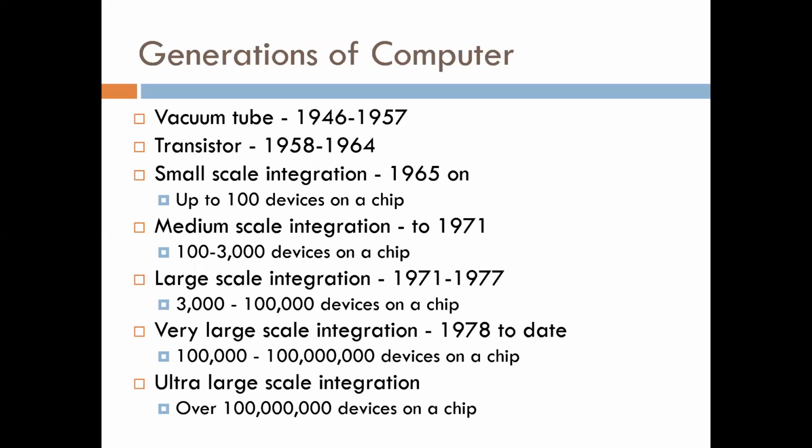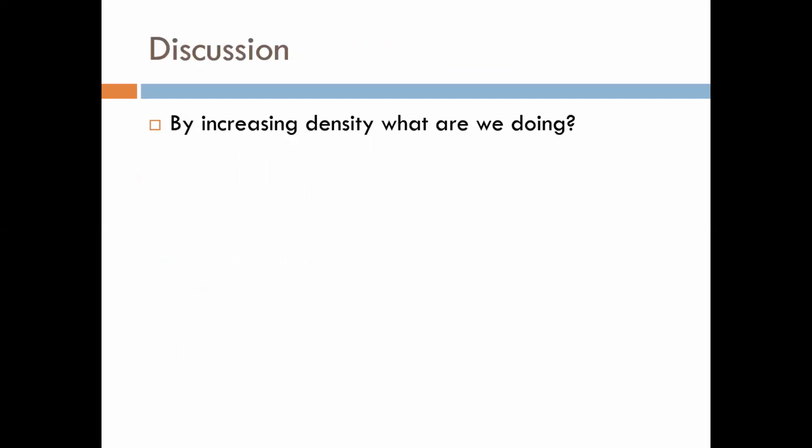So we had the first couple of generations there, a vacuum tube and then transistors, and then came scale integration. So small scale integration where we were able to get 100 devices onto one chip, which was quite significant at that time. And then we scaled up to medium scale and then large scale by the 1970s, very large scale at the end of the 70s into the 80s. And then we have ultra large scale integration and so on. And what we realized is that we were increasing the amount of devices on a single chip, more or less increasing the density.